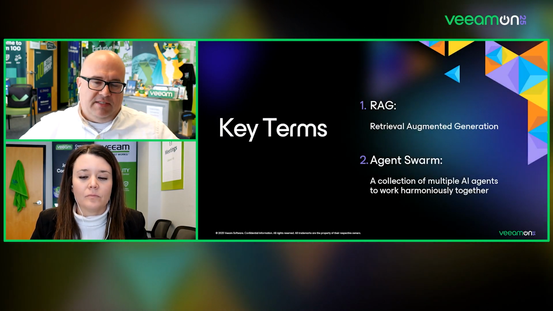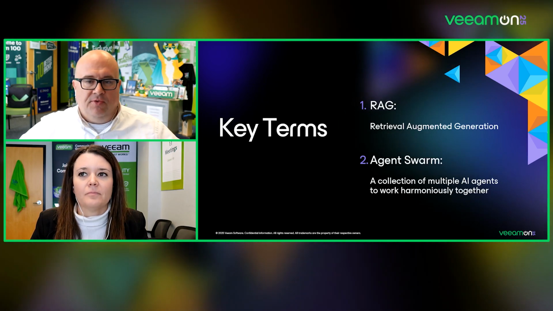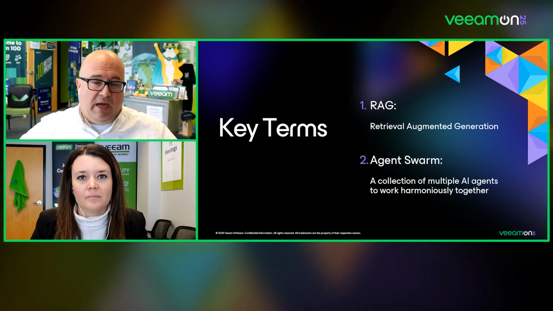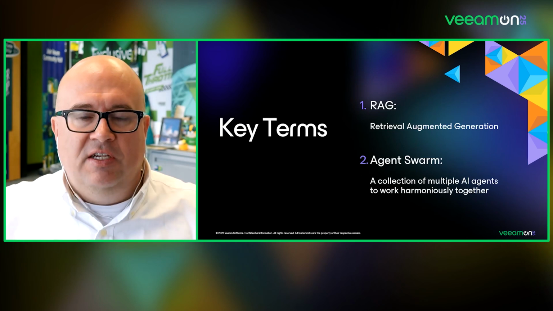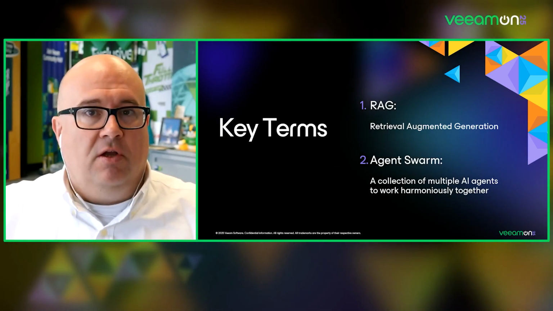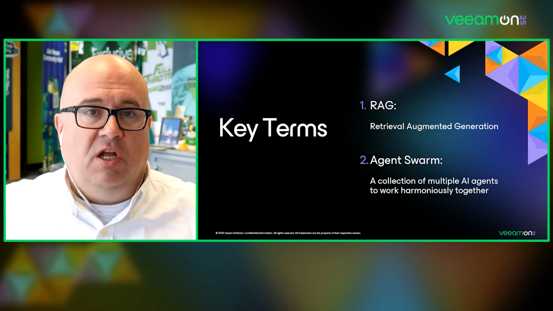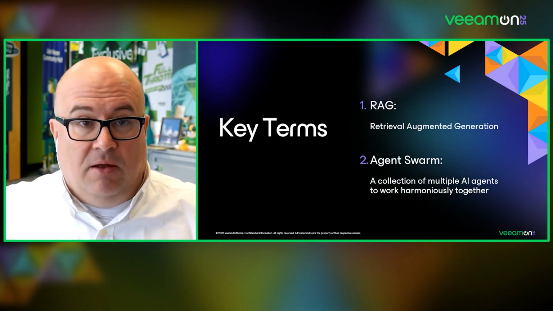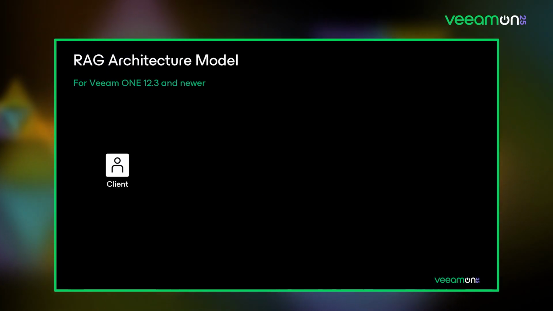One thing I'll highlight is that when we walk through how this works in terms of what AI technologies are used, two terms I want to highlight: retrieval augmented generation, or RAG. This is kind of new to me as well in the last few years, but the thought is, when these responses come back, there's a lot of different external discovery that goes on, but then it gets made better by an agent swarm, which is a collection of AI agents all working together for the common output. And that is how Veeam Intelligence is built. So let's take a look at how that works.